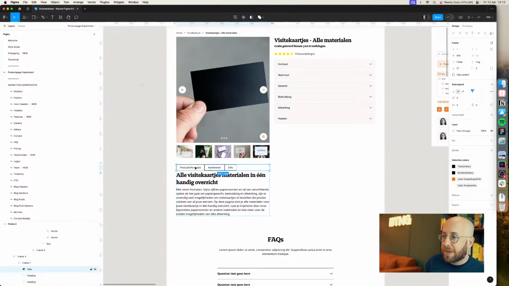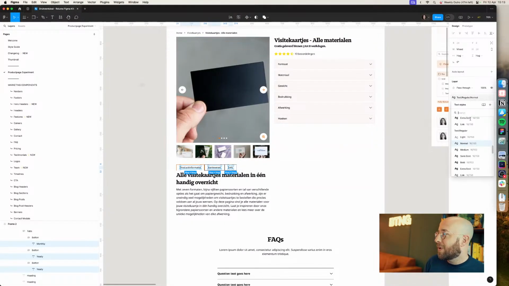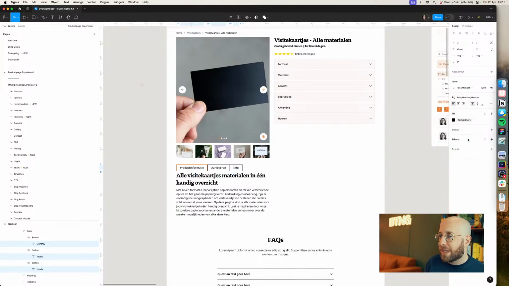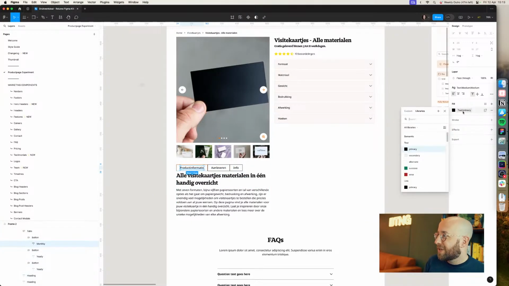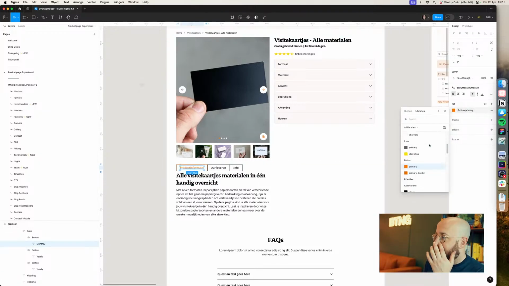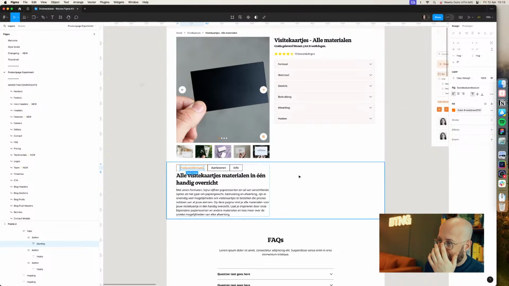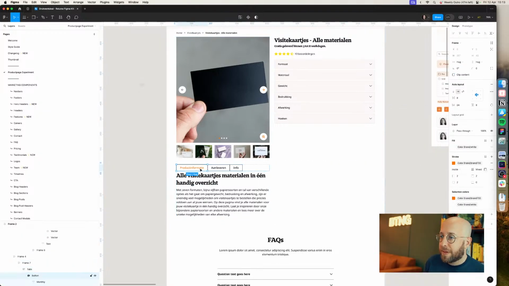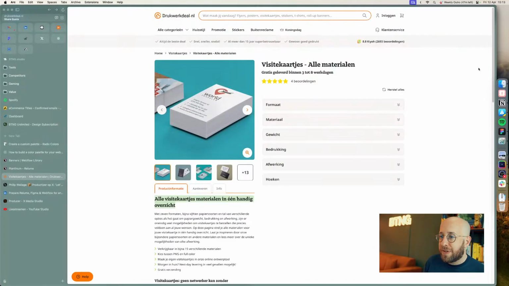Right, so let's style this a bit. The tab information, these are actually one size bigger, a bit more bold. Text color for this should be the primary. I don't know if I fully agree with that, but yeah, let's just not link it to the button then. And let's round these borders a bit.